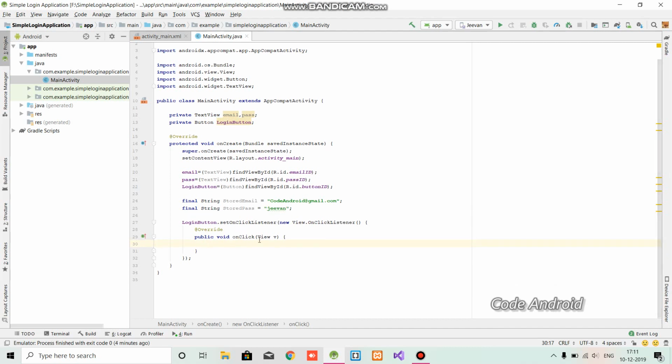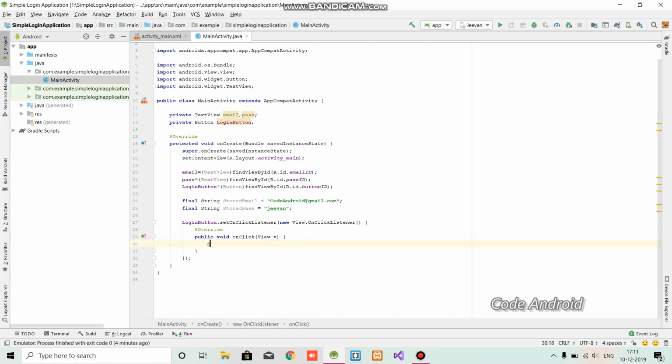By default, this function is defined in this setOnClickListener interface. Now we need to match the stored email and the given input email. To take the input from the UI, we are going to write these two lines.